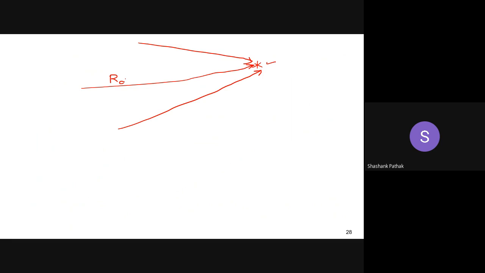Now suppose we want to compute, for example, this is the target point on the structure that we are interested in, where the waves are reaching. So there will be some direct waves coming to this one, then some reflected waves, and then some layer reflected waves. All these waves will reach this particular point at different times, right?